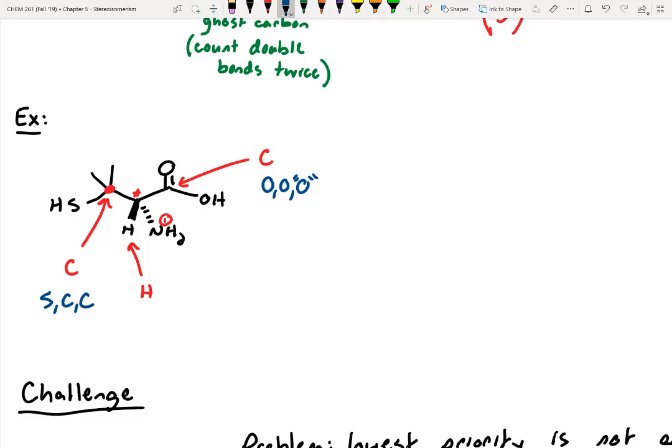All right, so now we've got to go to the periodic table. And remember, we want to first find our tiebreaker. So what I do over here is I say, all right, the heaviest atom in this grouping is sulfur. Heaviest atom in this grouping is oxygen. So which one's going to win? Sulfur. Okay, so we can go ahead and we can say this is priority 2. That means that this must be priority 3, and then hydrogen is always going to be priority 4. All right, so now we've got this more or less worked out. We can go 1, 2, 3. Does that make sense? So is this to the right or to the left?